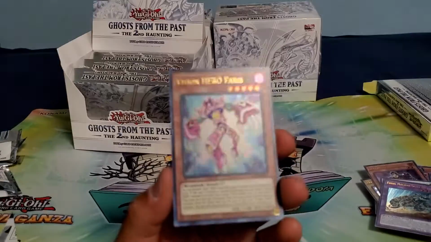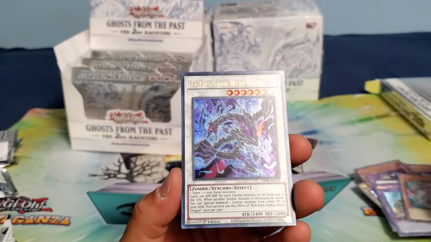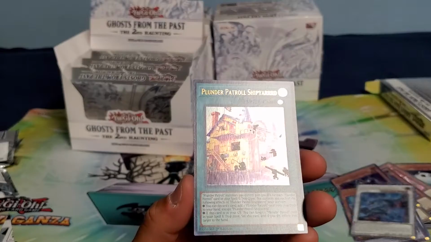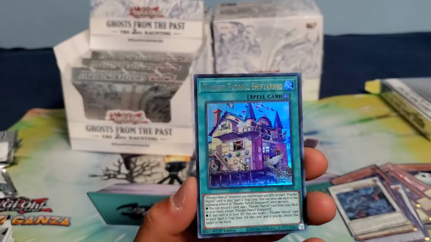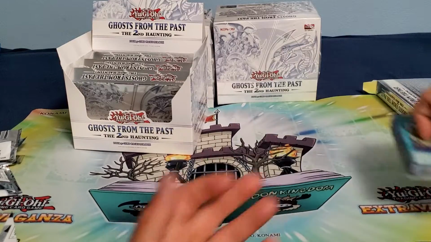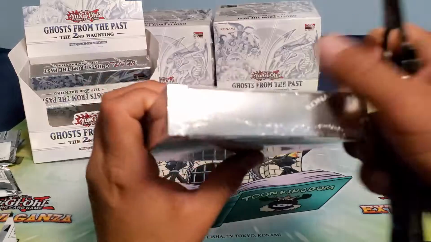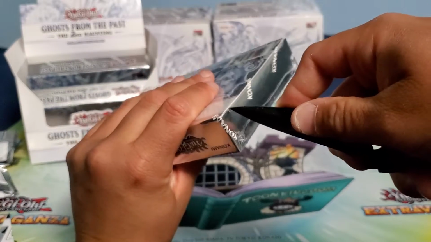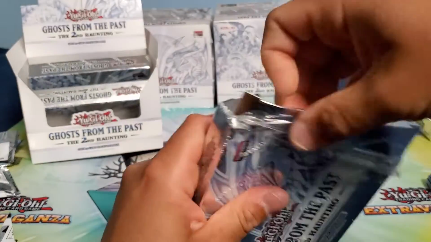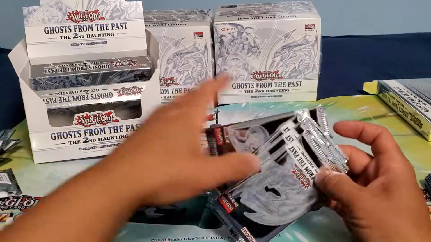Okay. Geomathmech Final Sigma. Fossil Machine Skull Buggy. Oh, Vision Hero Ferris. So that's really cool. Ferris is in this. I did not know there's a reprint of Ferris in this. Very nice. Red Eye Zombie Necro Dragon. And Plunder Patrol Shipyard. I didn't know there's Vision Heroes in there. Very cool.